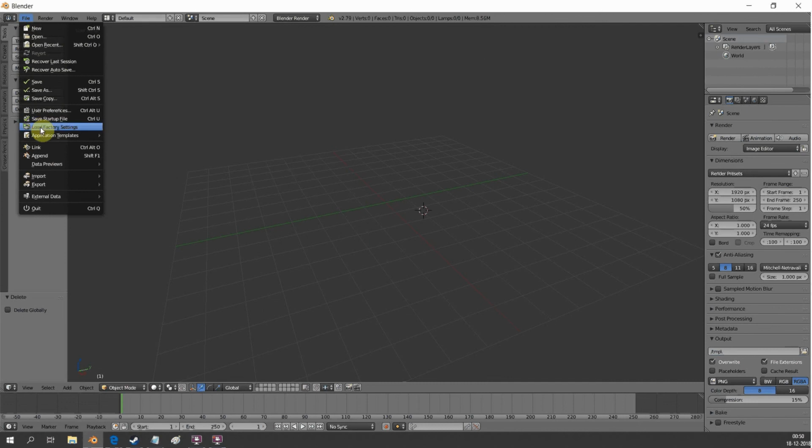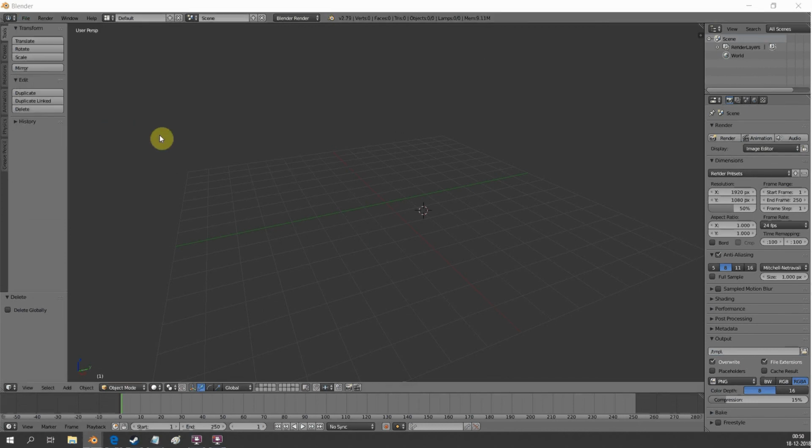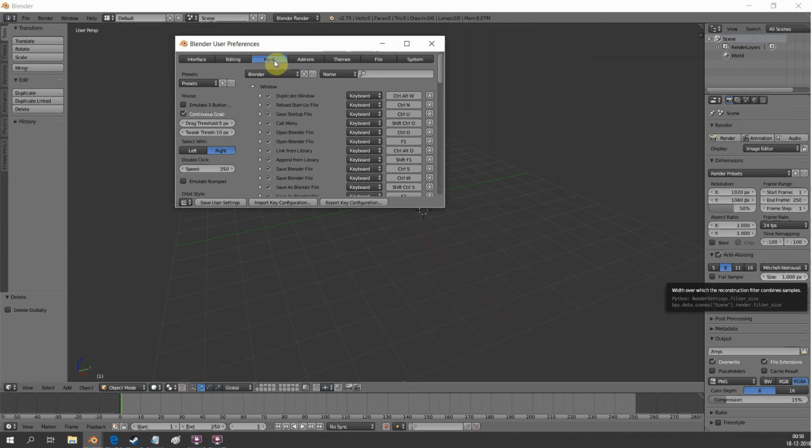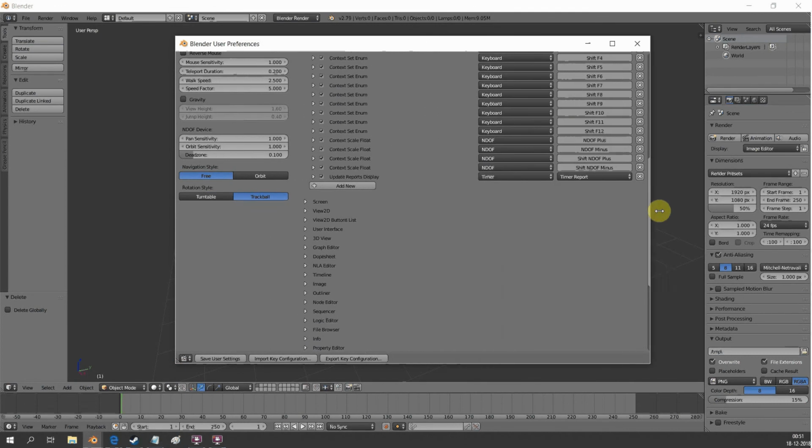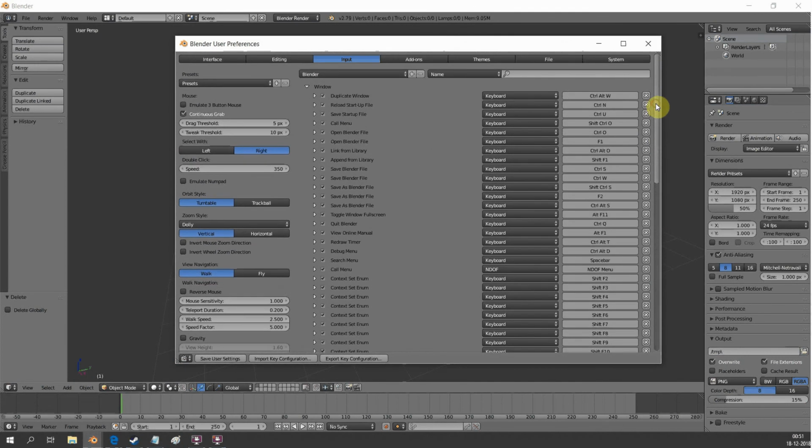If you go to File and you go to User Preferences, and you go to Input, as you can see here, you get a lot of options. I've changed it because normally I think it's on the left. I've changed it to right. So it's select for me with the right mouse button, and left is my cursor.